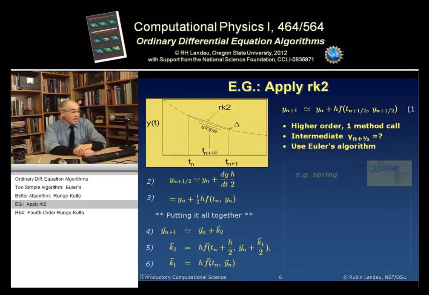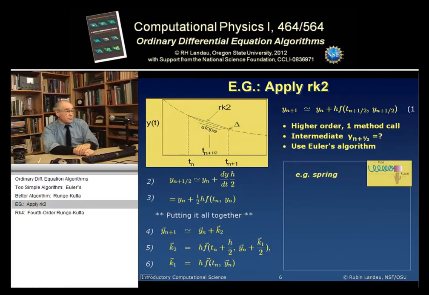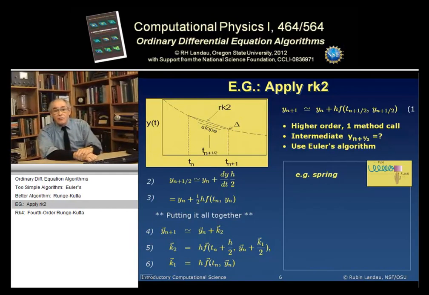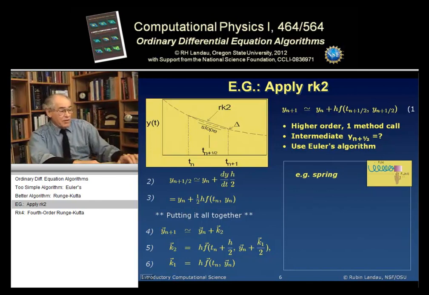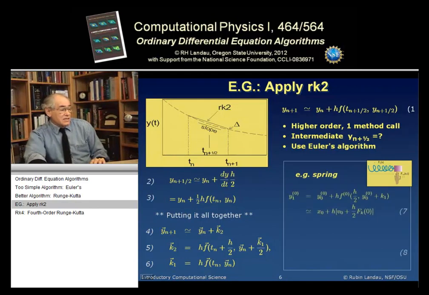Okay? So let's apply it. We say it's a simple rule. Now let's apply it to a spring, our old friend. So on the right-hand box here of slide 6, we'll apply the rule. And what we see is, first, that now we have both components. Okay? So we're starting off with a 0 here as the initial time values. We move it to 1. So that's time stepping. We have a superscript 0, which means we're talking about the position, not the velocity.